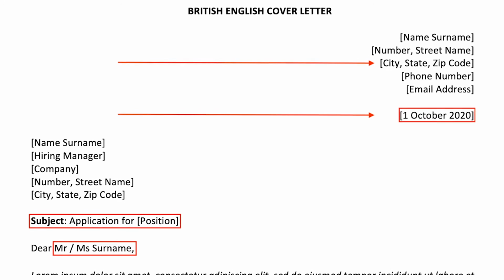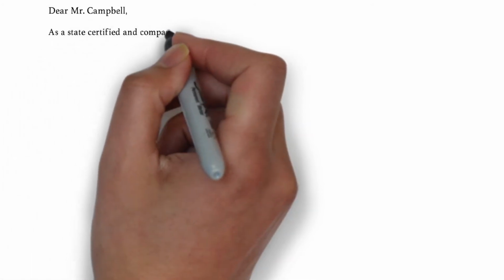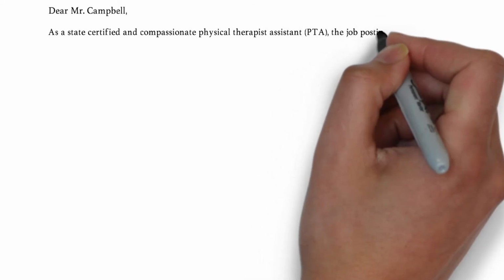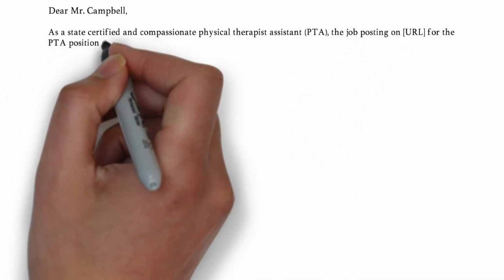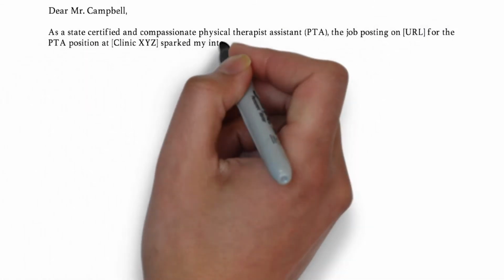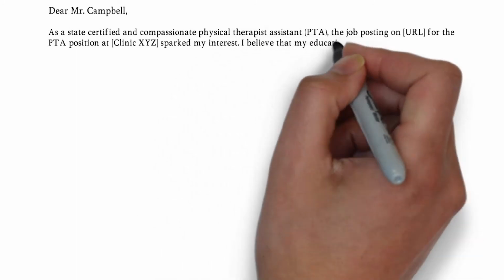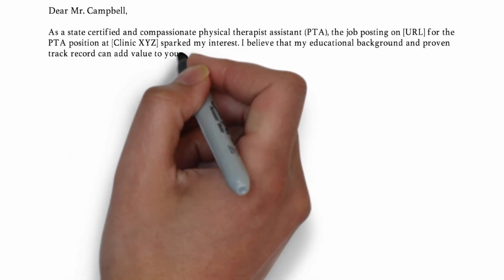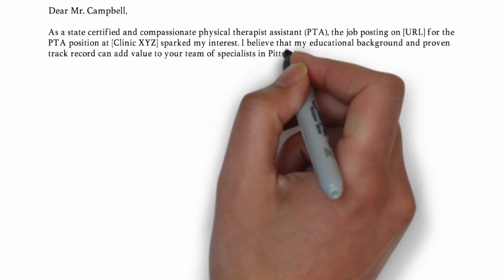In the first paragraph, also called the introduction, you need to answer the what, where and why questions. So what position are you applying for? Where did you find the vacancy? And why you? And make sure to answer these questions. It proves your attention to detail and ability to communicate clearly.